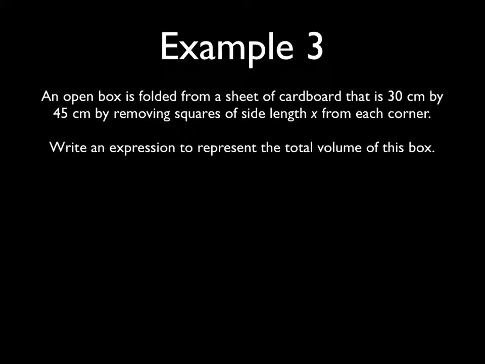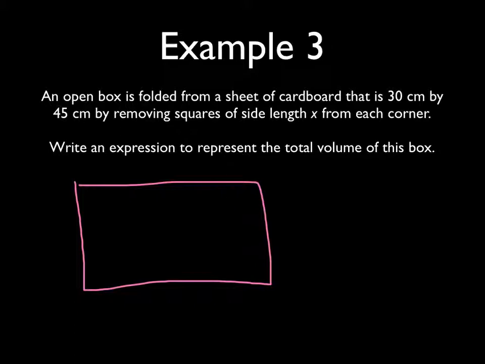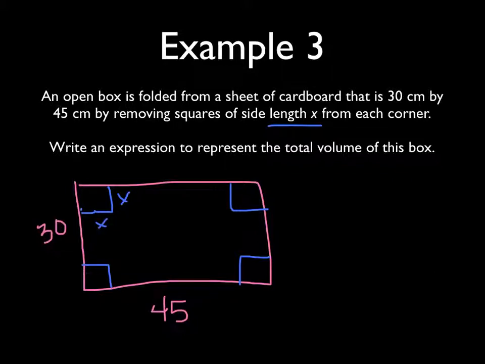So here's what this is talking about. And I'm going to try to give you sort of a visual here too. I've got a sheet of cardboard here that is 30 centimeters by 45 centimeters. And what I'm going to do is cut off the corners. And those corners have a length of x. So like this is x, this is x, this is x. So you get the idea. And so now what my sheet really looks like, let me be really slick here.